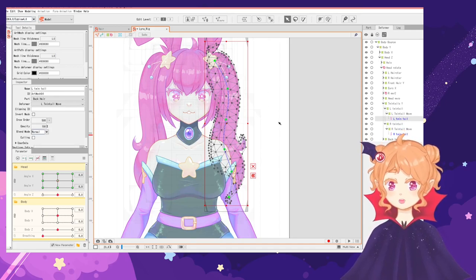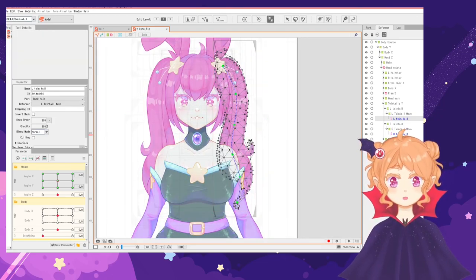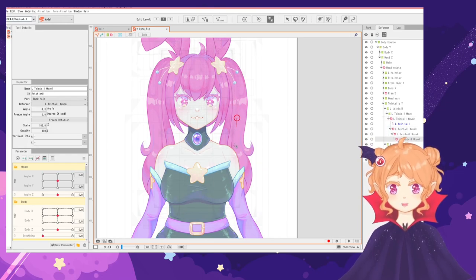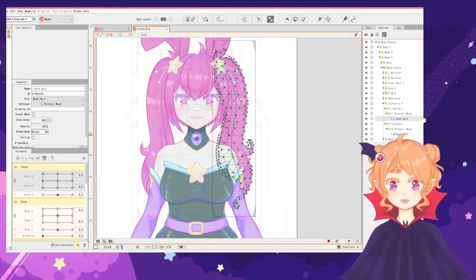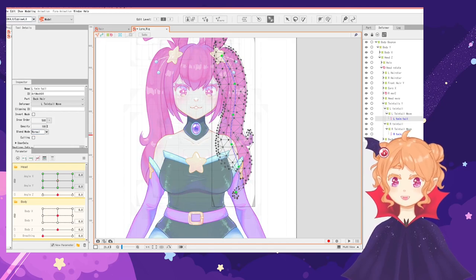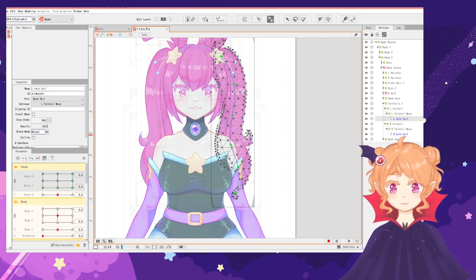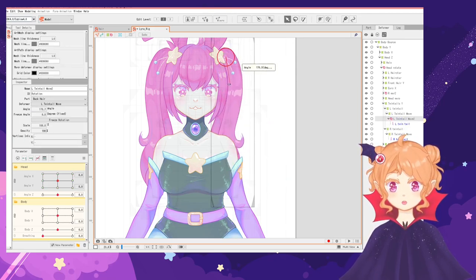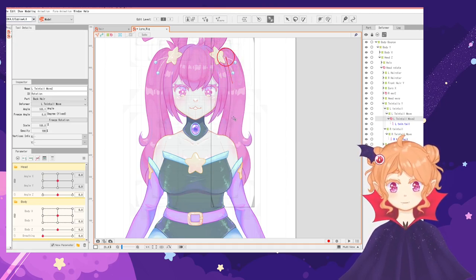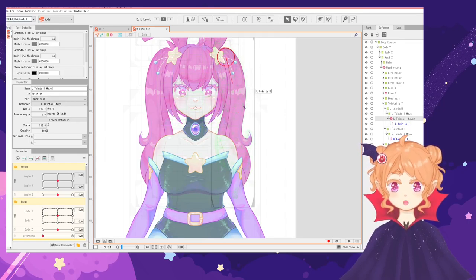Now another thing that I did last time that I'm not going to do this time is I made a bunch of small deformers like this, and that's still fine. You can still do that if you want, but you'll have less control over the way the hair moves if you do it that way. So what I'm gonna do this time is create a few larger deformers, and you really wanna think about where you want the hair to curve. The way you think of it is each of these rotation deformers is gonna affect the way the hair rotates, of course. So depending on where you put them, it's gonna rotate different parts of the hair.